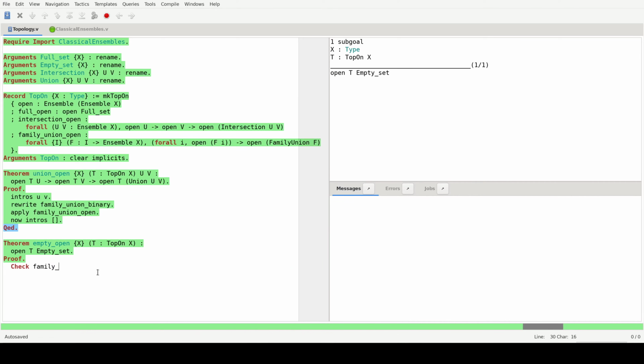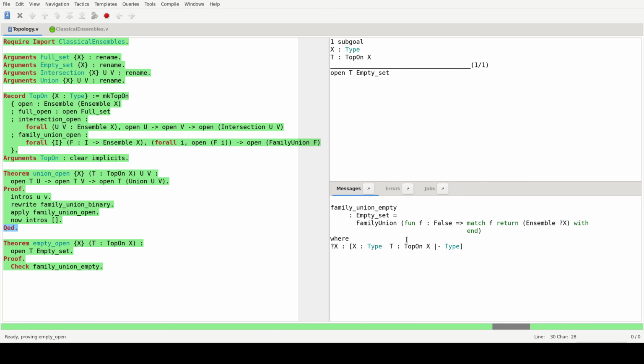I think it's called family union empty. Right. So family union of an empty family. The family is empty because the indexing set is false, which has no inhabitants. So the family union of this empty family is the empty set.